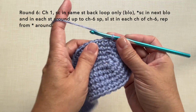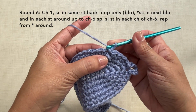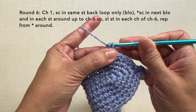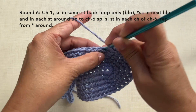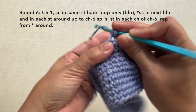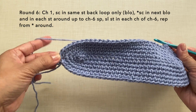Round 6, chain 1, single crochet in the same stitch, back loop only. So just insert in the middle and crochet back loop only. Single crochet in the next stitch, back loop only, and in each stitch around. So continue with single crochet back loop only, and I'll see you when we get here.